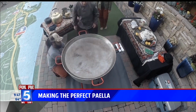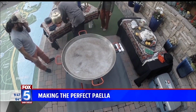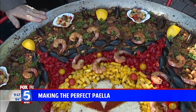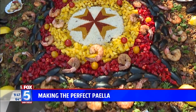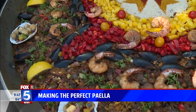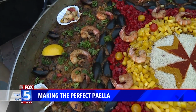Yeah, and you call it San Diego rice. I know it is paella, but being in San Diego, you're kind of putting your own twist on it. So tell us what's in here as we look around. The colors are beautiful, but the flavor is even better. I call this a bipolar. Technically, it's a mixta, which means it has land animals and seafood. However, I like putting the seafood on top and then cramming it with meat. Seafood adds a wonderful aesthetic to paella. That's what most people think of when they think of paella.